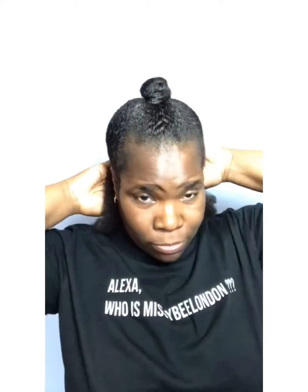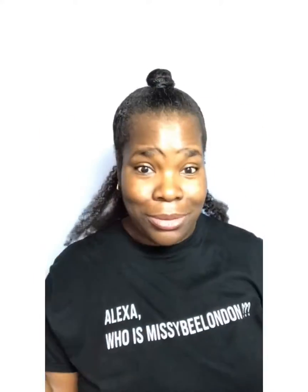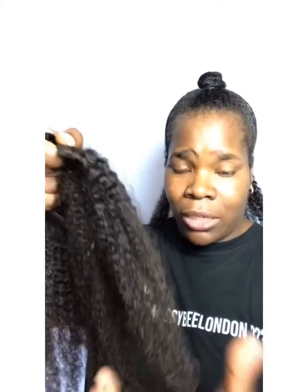I use gummy gel and a hairspray to get my hair looking shiny and wavy like that for the top bun as well, so it will look more similar to my hair, even though this hair does look similar to my hair as well. And if you did see me on the road or outside, you'd think that this hair is my hair, but it's not. It has clip-ins. I have clip-ins in my hair.